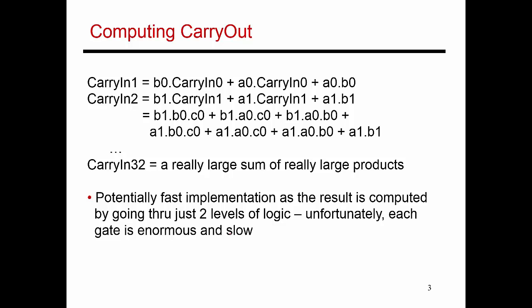In order to show how this is done, we have to go through a few Boolean algebra equations and show how I can decompose a very large equation into a small collection of relatively simple equations. Let's look at this carry-in value — this is essentially what tripped us up. The ripple carry adder was slow because I had to produce the carry out, which would then go to the next stage, and the next stage, and so on. So it's this process of carrying that I need to somehow optimize. The carry coming out of a given stage is the result of computations performed in the previous block.